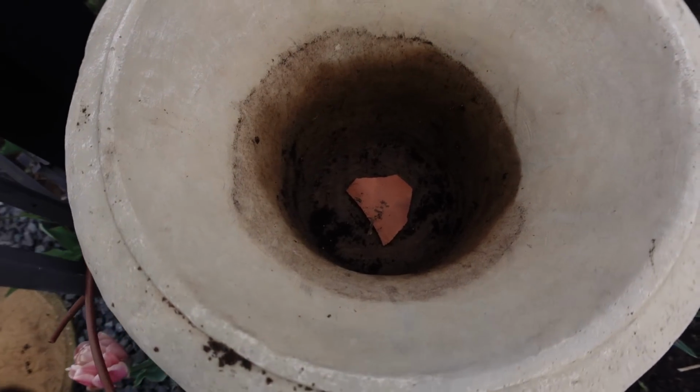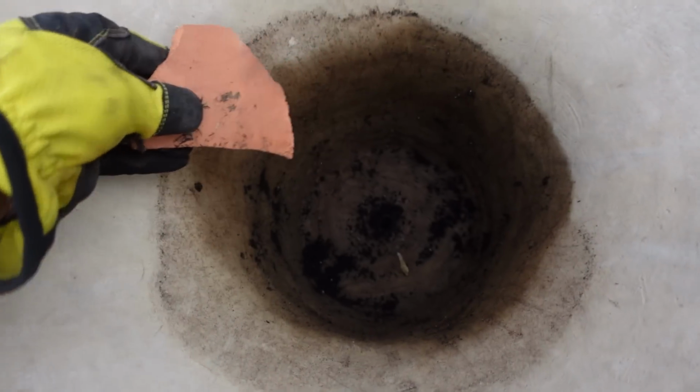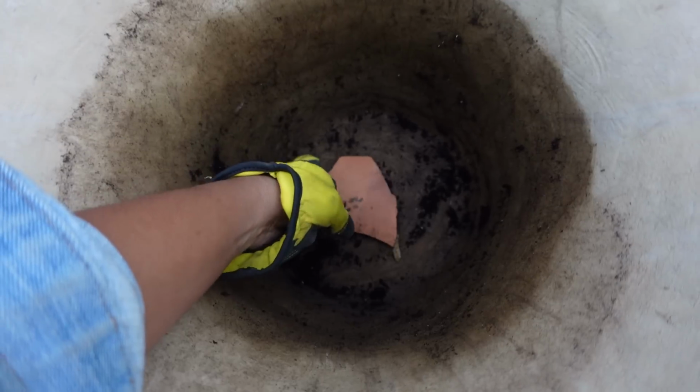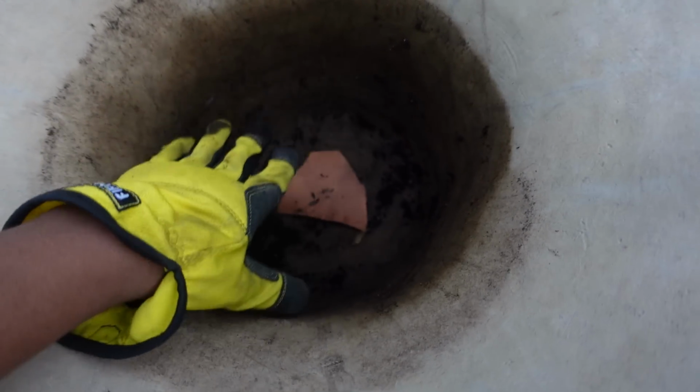So in each of my holes I have broken terracotta just to cover the little hole that's back there under here to protect it from being clogged with soil and roots. So I put that under here so water can still drain out, but it will not be clogged. So that's why that is there.